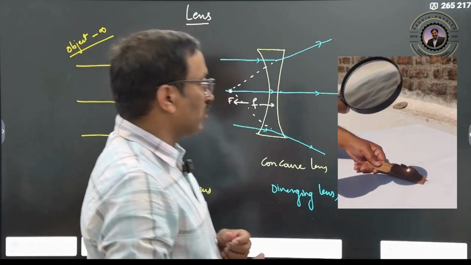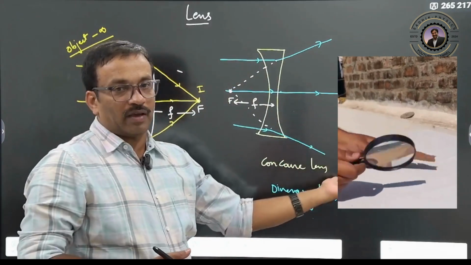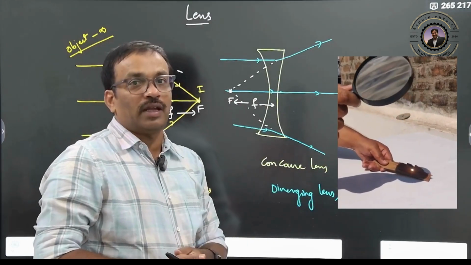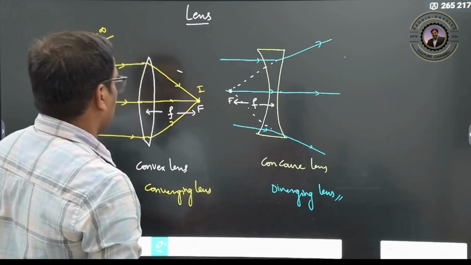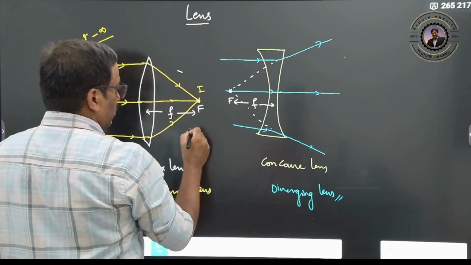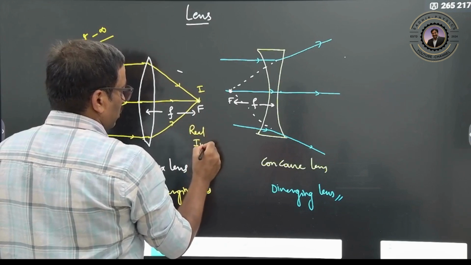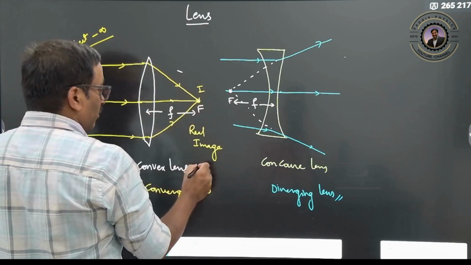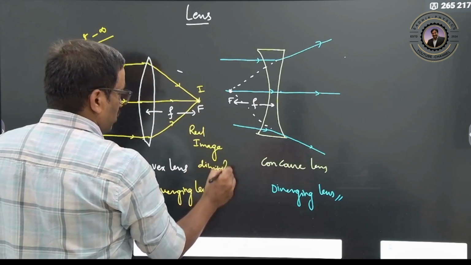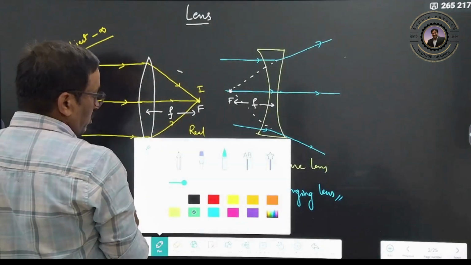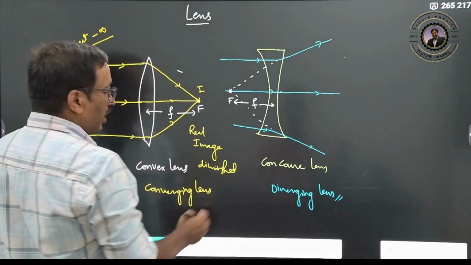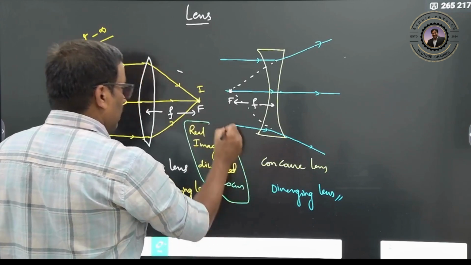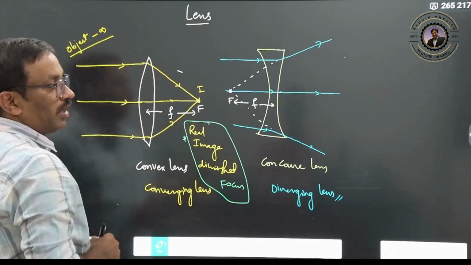smaller, right? So if possible, I will play a small video here so that you can visualize this. That spot of the sun is nothing but an image. Clear? Real light rays are coming and meeting, so you can call it a real image, which is formed on this one now. How is it? Small size, therefore a diminished image. Clear? So it is a real image and it will be diminished, small size. It is formed at the focus. Clear? So these are the nature of the image where the object is kept at infinity.